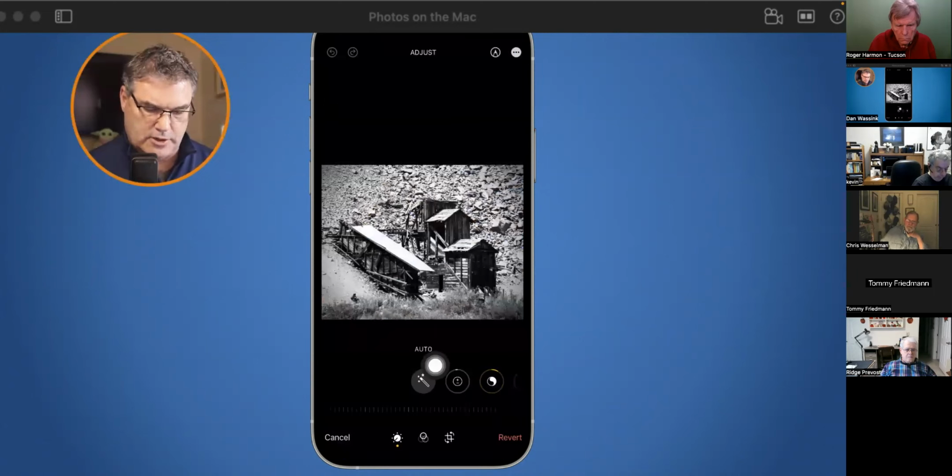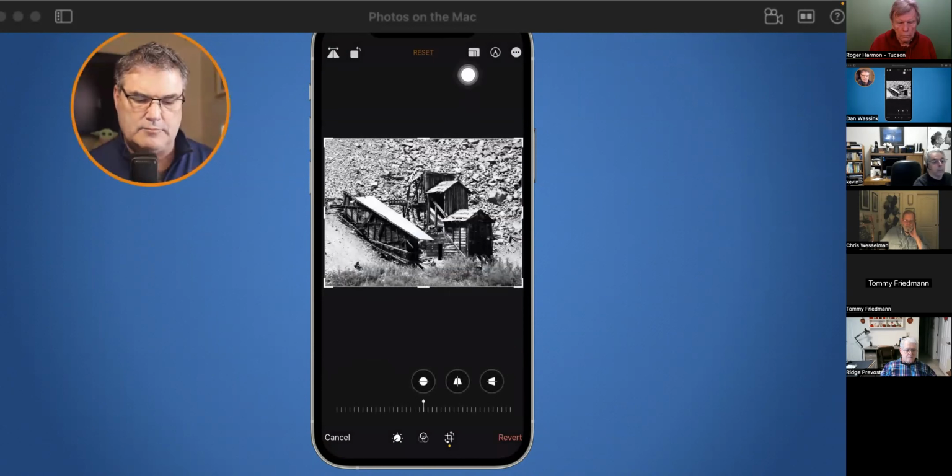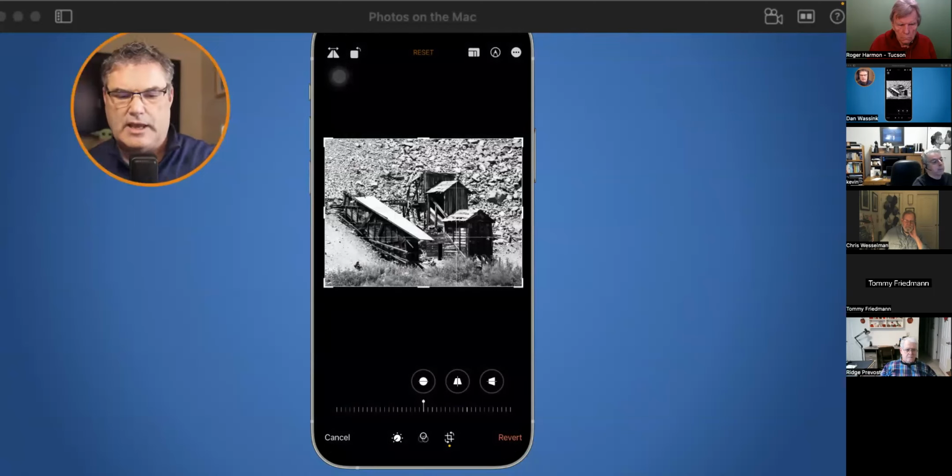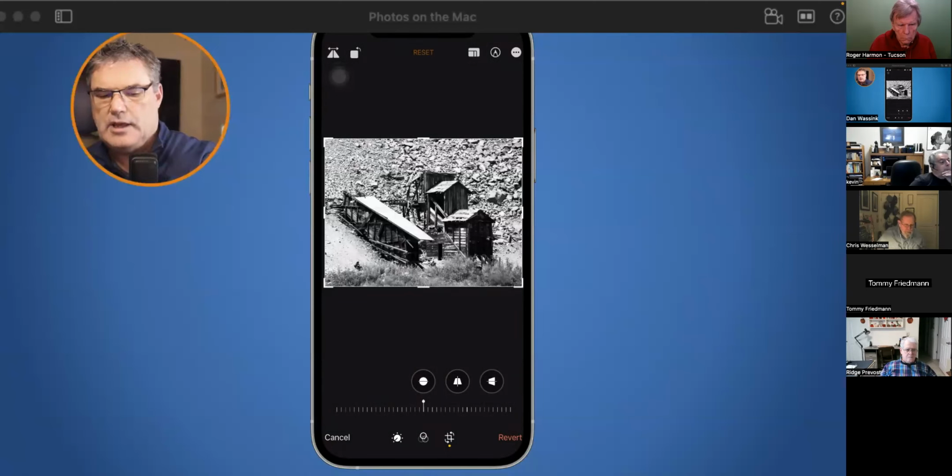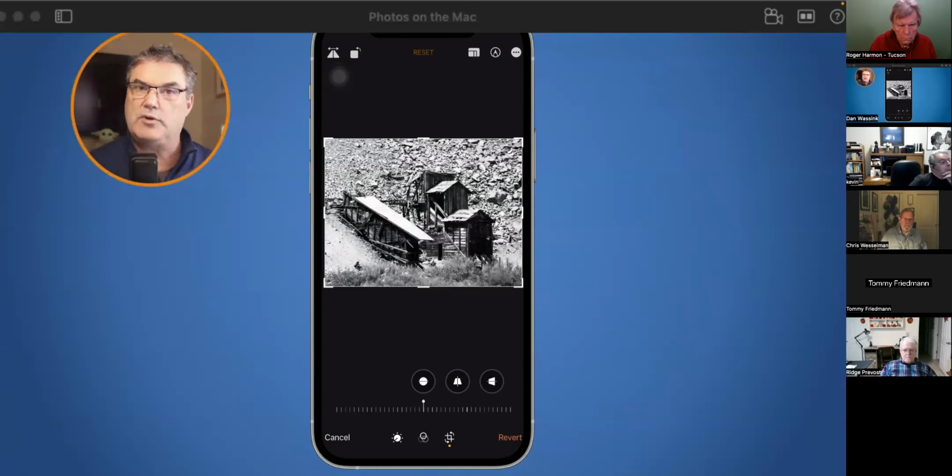what I'm able to do is make all my adjustments here. I have all of my cropping tools and adjustments and filters down at the bottom, so I can go and crop it here. I have the same aspect ratio tool at the top. Just swipe to straighten it. I can flip it, rotate it. So again, we can start on the iPhone, start on the iPad, and continue anywhere else. And even though the Mac has more tools than the iPhone or iPad, we can start on the Mac and continue with minor adjustments on the iPad and iPhone.